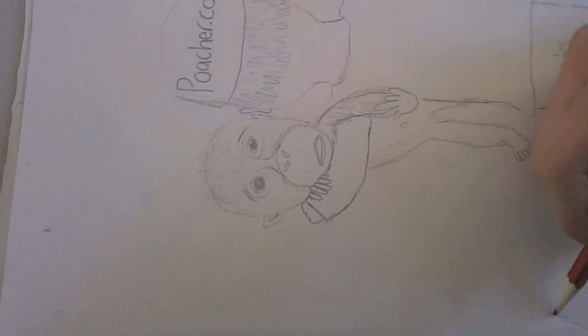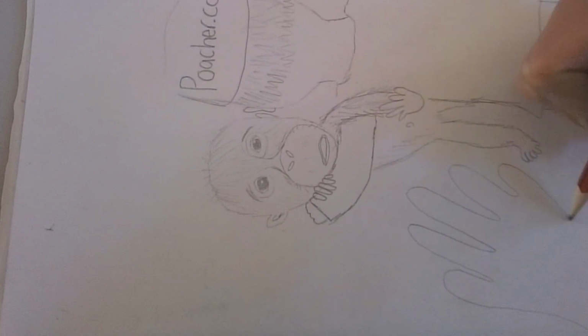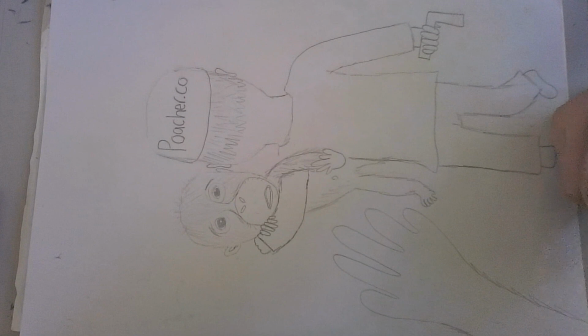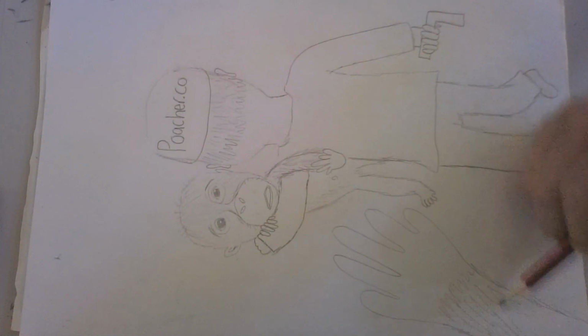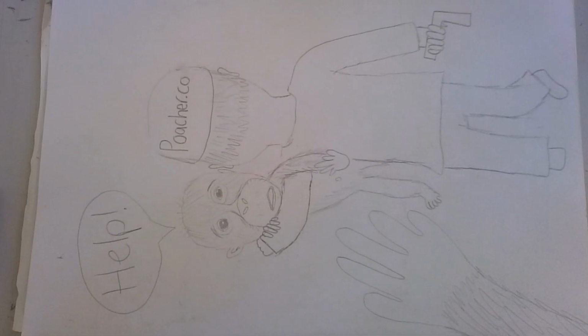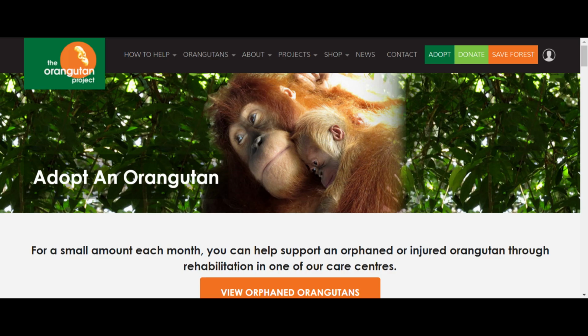Young orangutan survival relies upon the passing down of unique knowledge across the generations regarding survival skills, how to find food, and much more. This is one reason why it is super important that the mother can be there for her baby until the child is mature enough to take care of themselves. Poachers destroy lives. If they kill a mum, the child has just lost their only mentor. No one in the wild can be there to protect and teach them ever again. The only option for a baby's survival is human intervention through the orangutan sanctuaries such as the Orangutan Project.